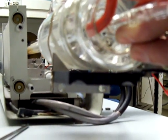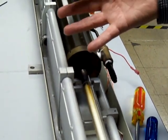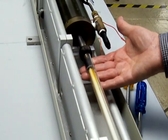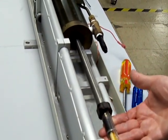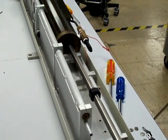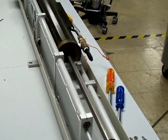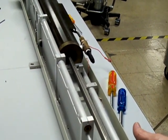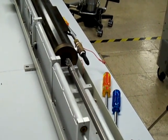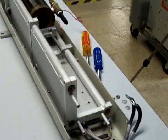Once you've got to this stage where the phenolic ring is coming out, you can take your hand off and relax a bit, and grab hold of it again underneath, and keep some upward pressure on the plasma tube. Be very careful because we're coming out, and you don't want the thing to shoot up in the air. So just gentle pressure, just lifting it up until you see it coming out, and then you just bring it out like so. And there's your plasma tube.